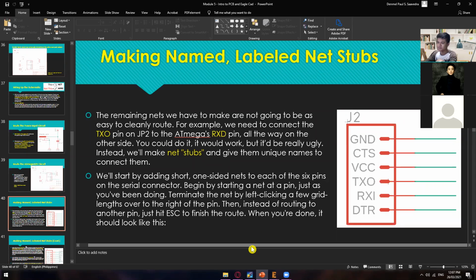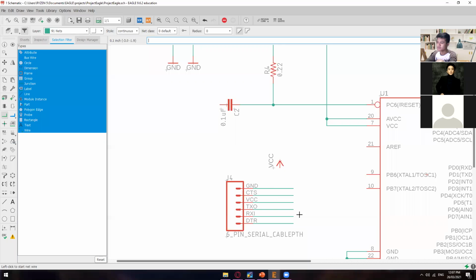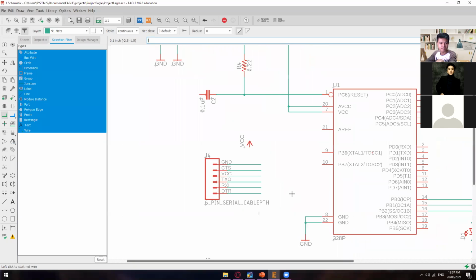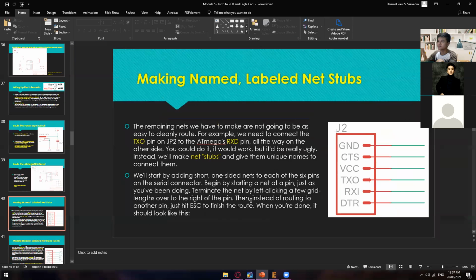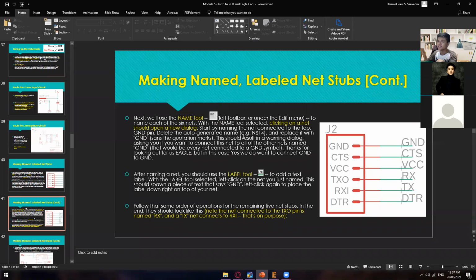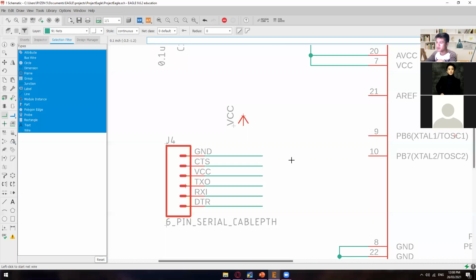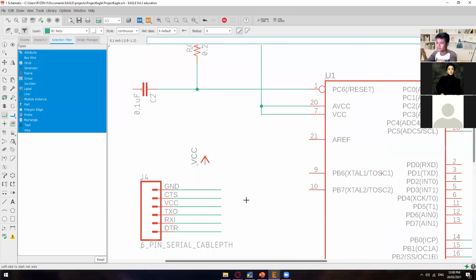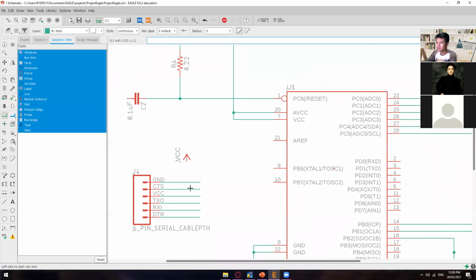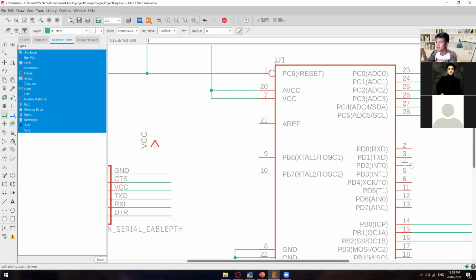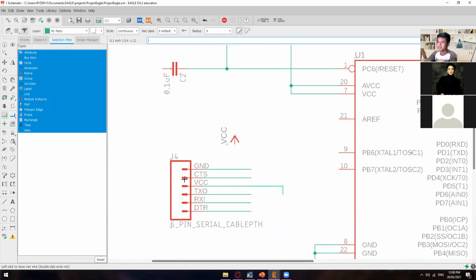We call those net stubs. Once you're done with this, we have to name that specific wire or net. Our goal is to have the same naming on this floating line as on any pin where you want to connect it.